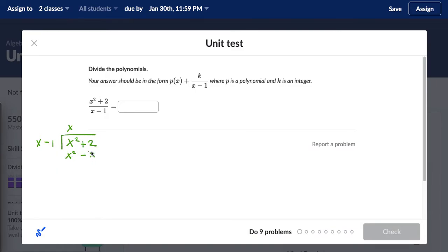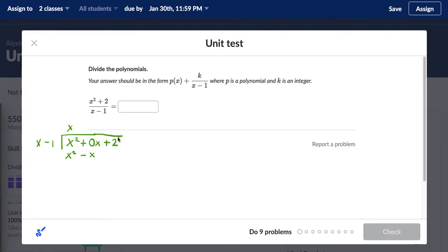All right, so this brings us back to the first step, and I'm going to rewind a little bit here. You'll notice that I don't have any x here to subtract. Well, that's because I forgot to include it. Here's what we need to do: we need to take this plus 2 and move it over to the side a little bit, and in that place, we need to put a plus 0x. Let me put our plus 2 in there.